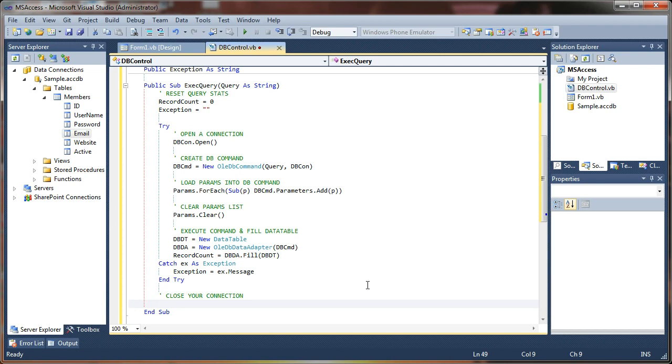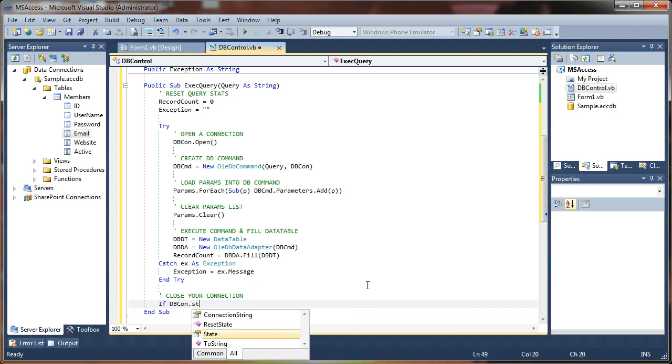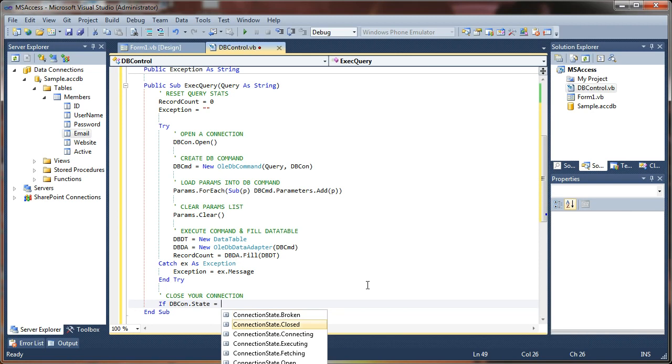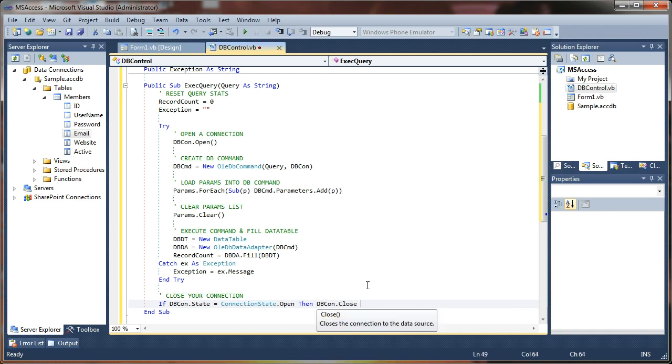You don't want to leave your database connection open, it can cause problems. So we're going to say if the database connection state is open, then dbcon.close. Always close the door on your way out. And that's it, we are ready to execute queries.